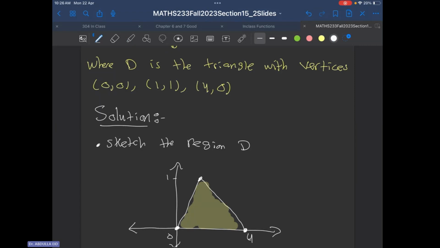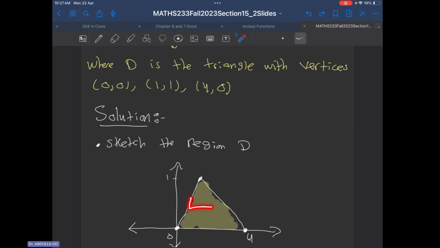Now, we need to decide whether this is type 1 or type 2. Do we have top and bottom, or do we have left and right? The first thing is we need to try if this is a type 1, which is top and bottom. So we put a triangle. Now, if we move this triangle to the left, it will start to be longer, but then what will happen to the top? It will start to change. So this is not a candidate for type 1.